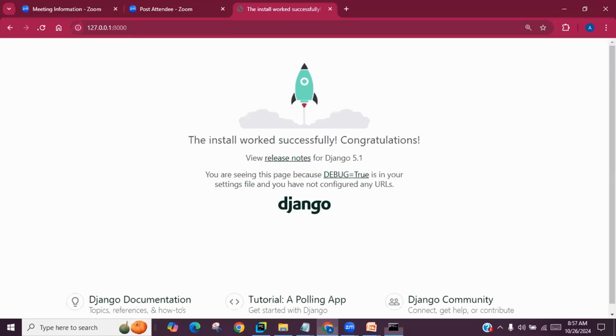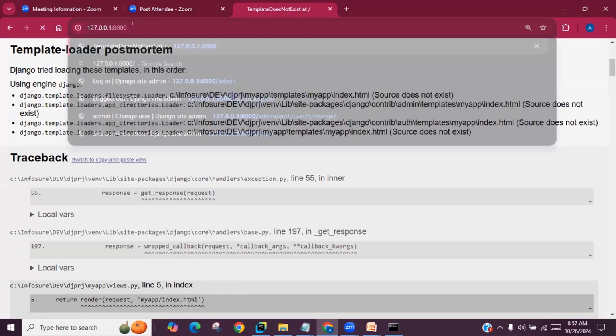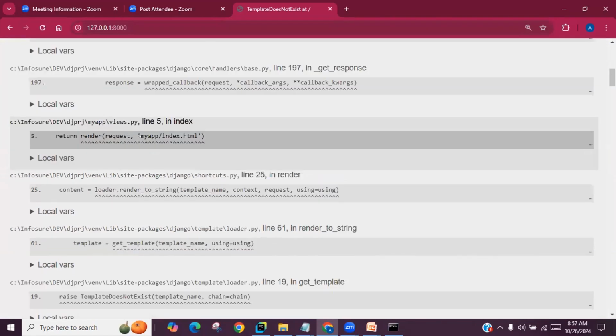Here, back to this one. Django landing page. Render request my app index. It seems to have some issues here. Yeah, I also got the same error.